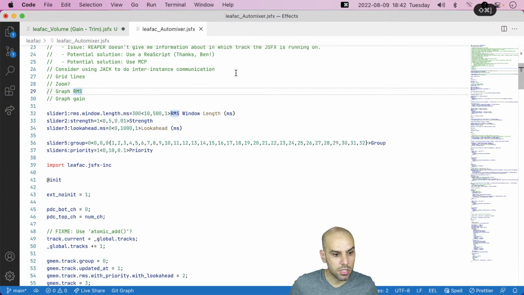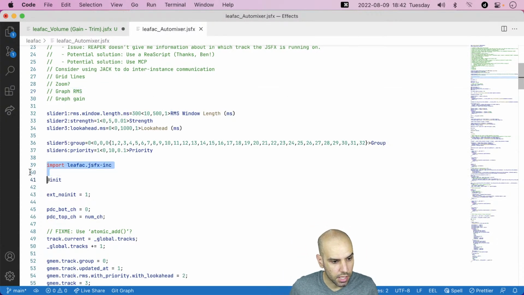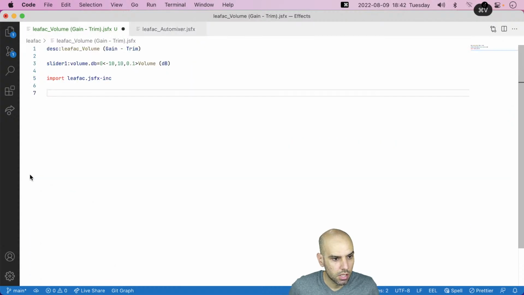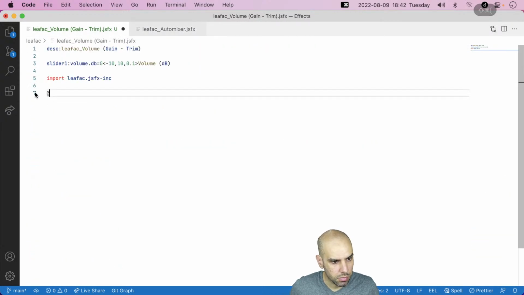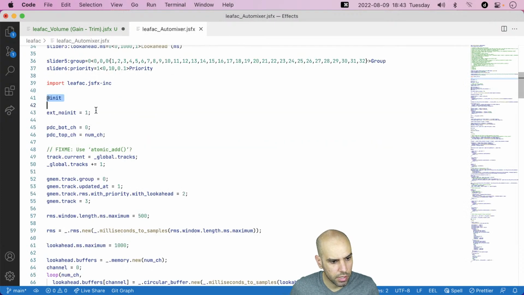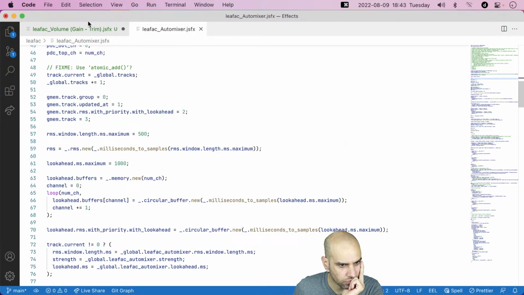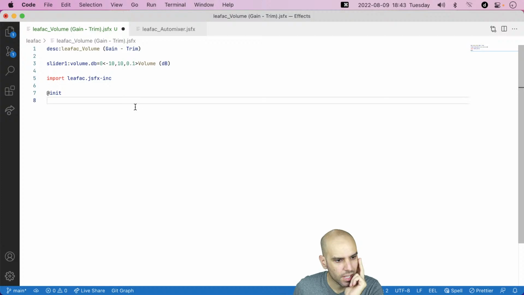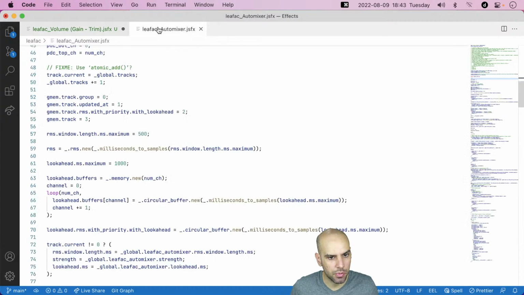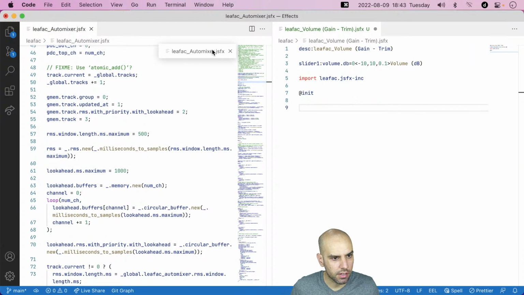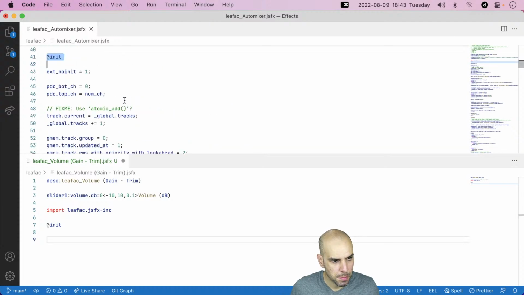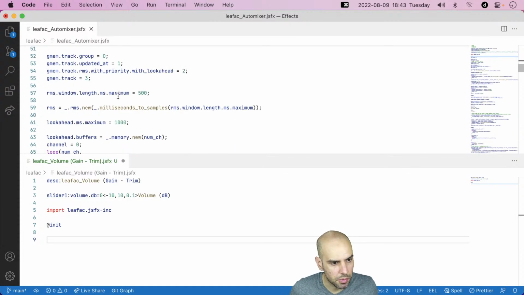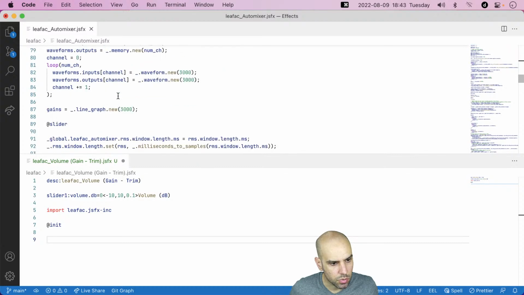Anyway, so single slider, then let's import the library. Then let's have an init block. Well, hang on, do I really need one? I think I will need some constants that I can drop here. So I will have an init block. I already know of a constant that we'll need, but I'll get to it in a moment.